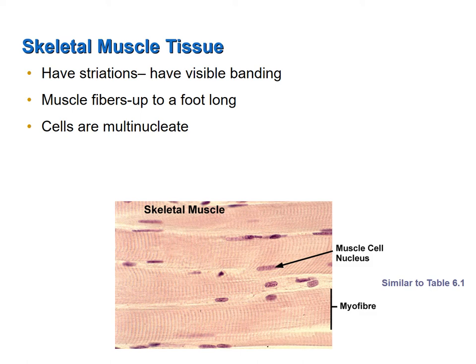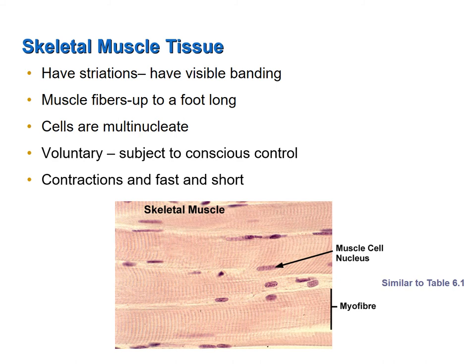They contain many nuclei. Skeletal muscle tissue is the only muscle tissue that is subject to conscious control. Now, that does not mean that they are under total voluntary control, because certainly there is an involuntary aspect to the control of our skeletal muscles. When we shiver, that's not a voluntary act. Also, while we sleep or even when we are unconscious, our diaphragm continues to contract to allow us to breathe. But skeletal muscle tissue is the only muscle tissue that is subject to any type of conscious control.